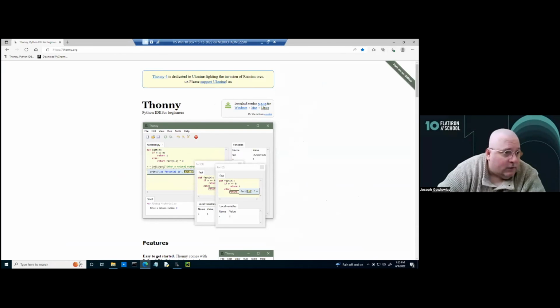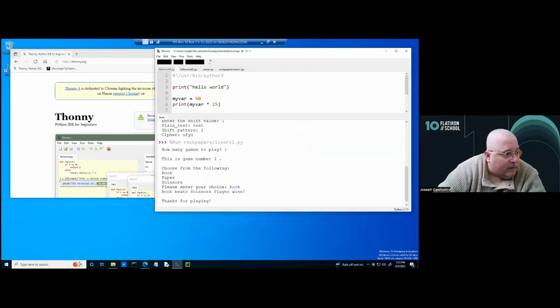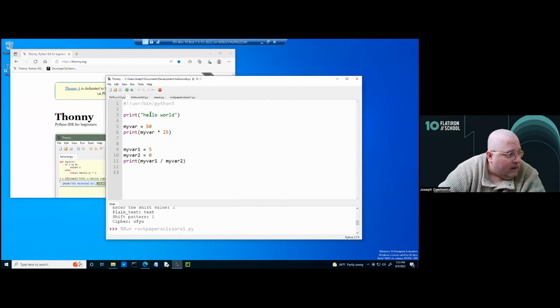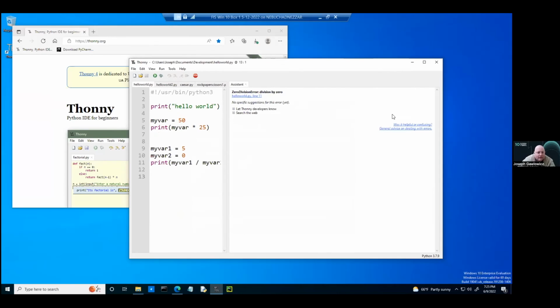And so this tool allows you to do that, and this is what it looks like when it's actually running. So for example, I have just a very simple program here. If I can grab it, there we go. And if I run it, I got an error. Sorry. Well, anyway, this is what Thonny looks like. We're running out of time, so I'm kind of going too fast.